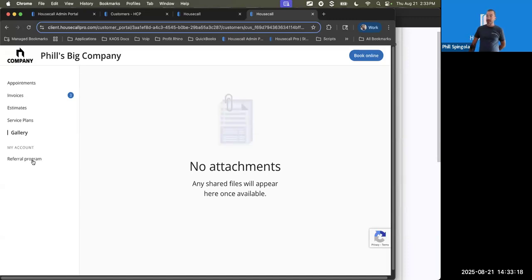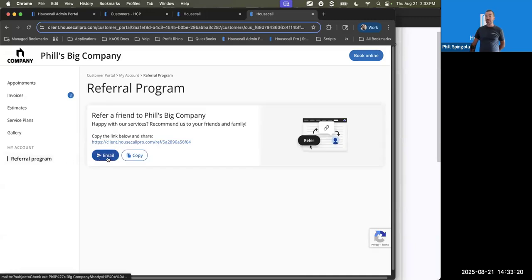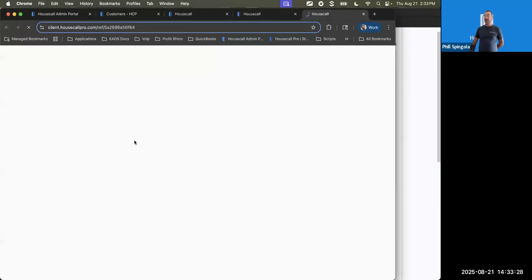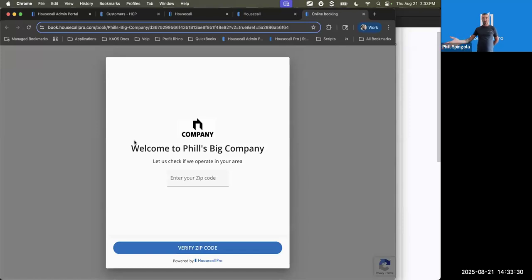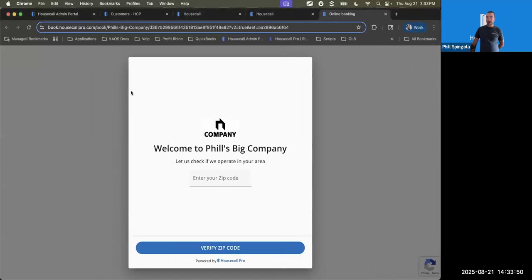And lastly, as we talked about, there's the referral program. If they want to send an email to another customer, that is where they can provide that link, so that next time they go through the intake process, that customer is going to have the referred section. It's going to be Mezzi, because Mezzi was our referred customer, the customer that referred that new customer. So with that, that covers the three bases that we had in our slide deck.